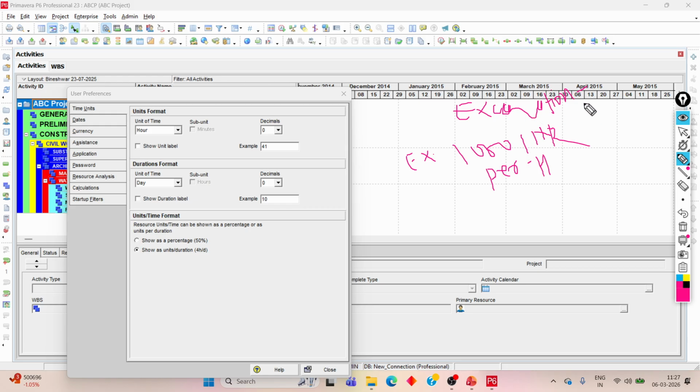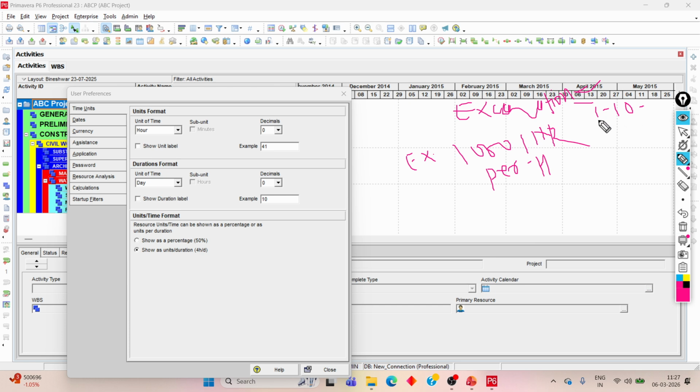Okay, so suppose this is the activity, excavation activity, and we estimated that for this activity we need 10 hours. One excavator will take 10 hours for doing this activity. Okay, so how we will calculate?